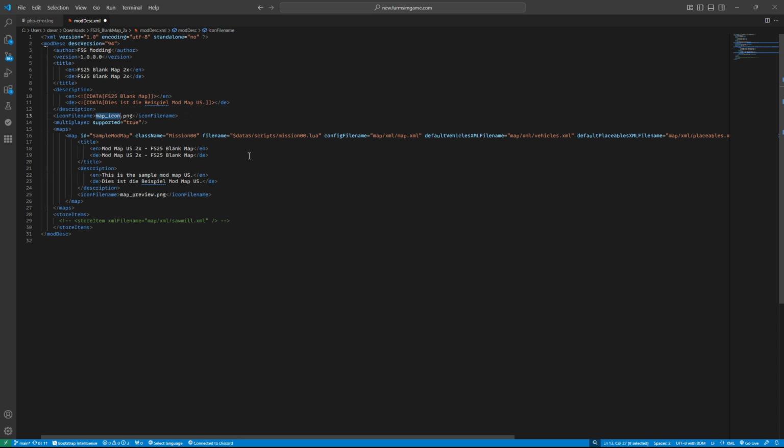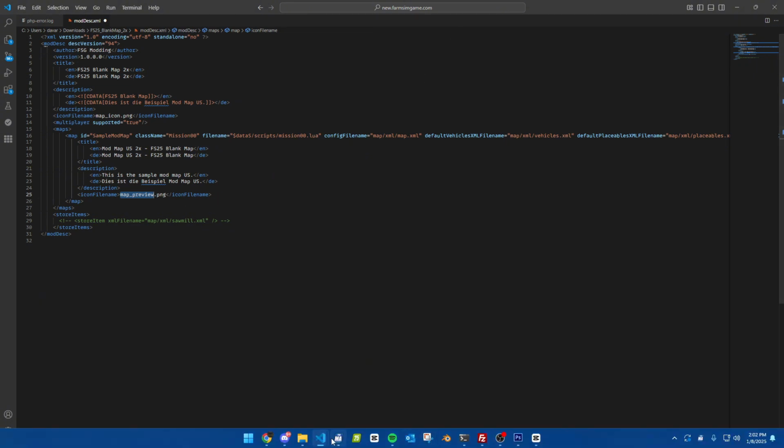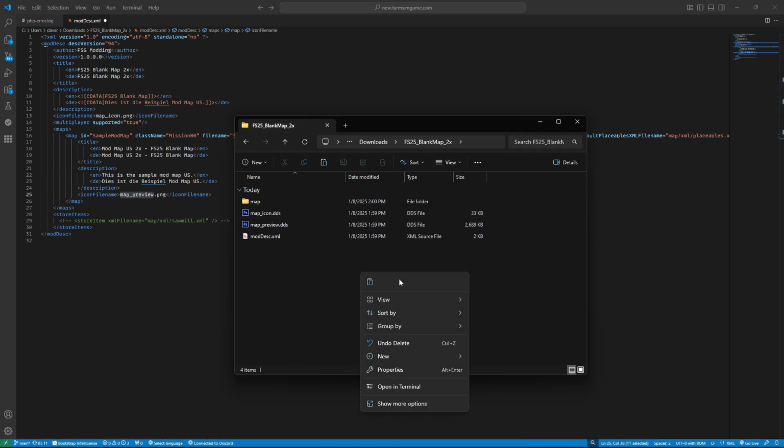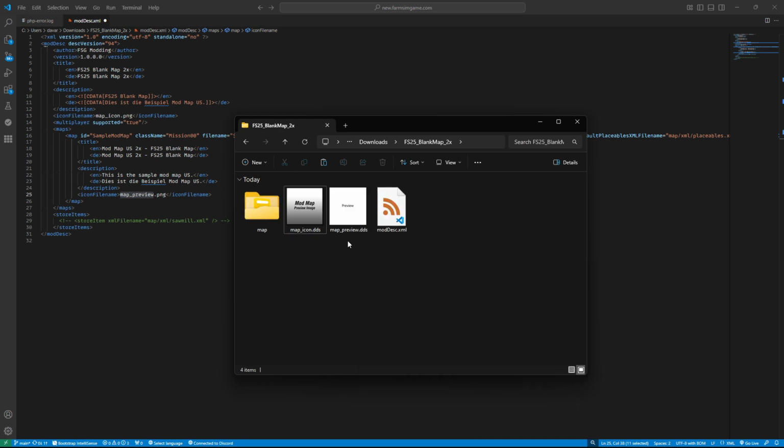And then your icon file name has to be map_icon. They will kick it back if it's not. So map_preview, so on and so forth. Okay, and what those are, where's my folder right here? This one is these two files here. Okay, so this is the icon that shows for when you go to start a new save game and it lets you select all the different mods. Well, this is what will show in there for the mods that are selected. So that's technically the mod icon.